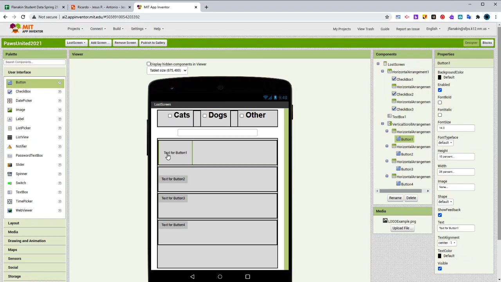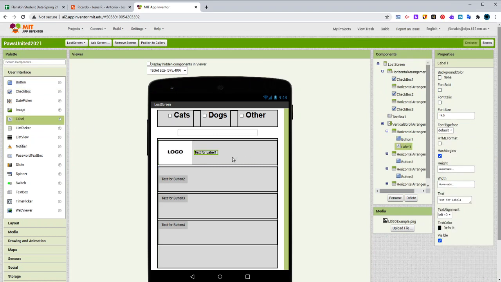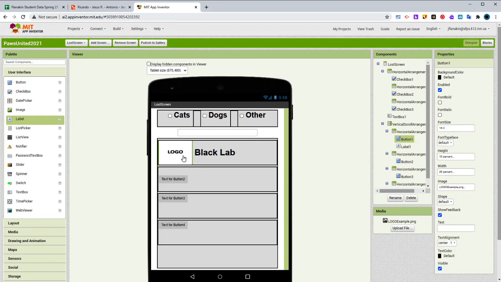And then that button is where you're going to put a picture of the animal. As an example, I'm going to click on that button and change the image to the logo example just so you can see. You'd get rid of the text, and that's where the picture of the dog, cat, whatever would be. Then we need a description next to it, and all that is a label. Boom, there it is. Black lab. Let's call it just a black lab. Make it bold, make it big, make it fancy. You guys get the idea. And you'd put a picture of a black Labrador Retriever in there.